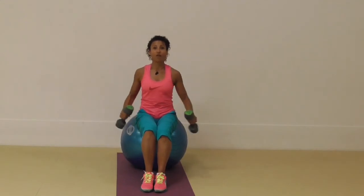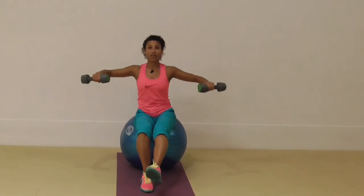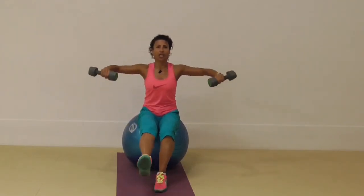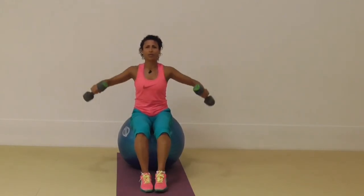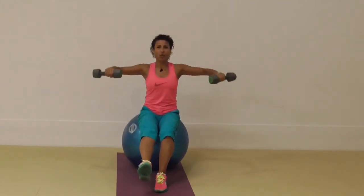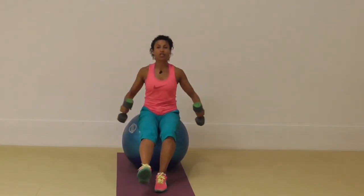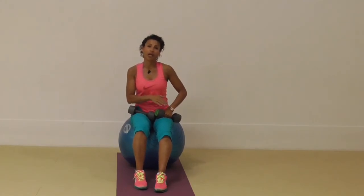A fourth option is to take one leg forward and lift it up off the floor. Now we have to work so much harder with the postural muscles that the weight will feel even heavier in your arms than before. Another option is to keep the leg lifted — there's more effort required, especially with that leg, as you've contracted to hold it in position. I usually do four on one side, then four on the other side, then have a little bit of a break.